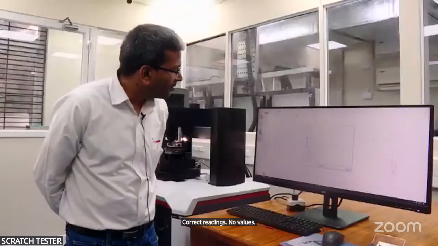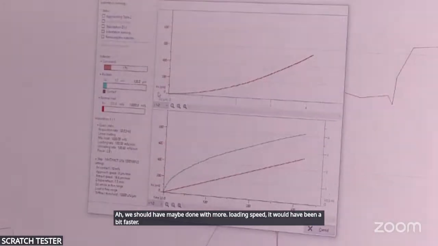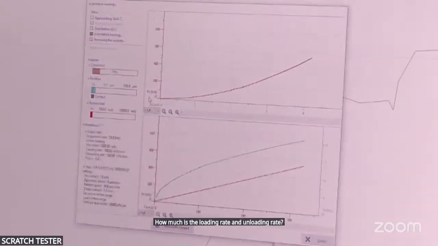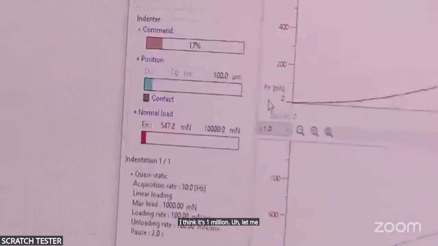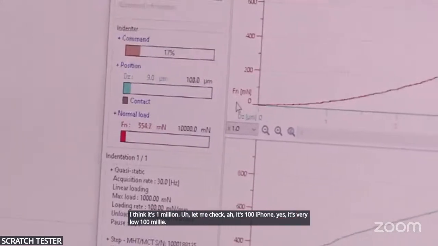We should maybe have done it with a higher loading speed, it would have been a bit faster. How much is the loading rate and unloading rate? Let me check. It's 100, yes, it's way low. 100 millinewton per minute.